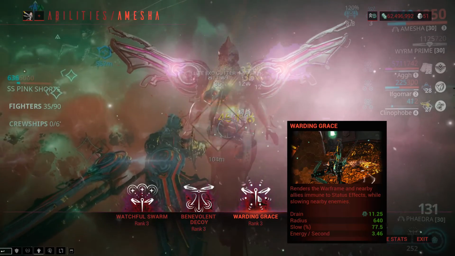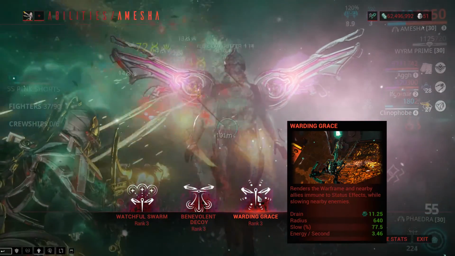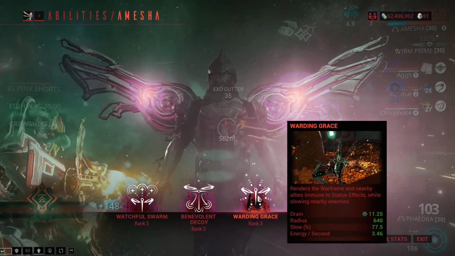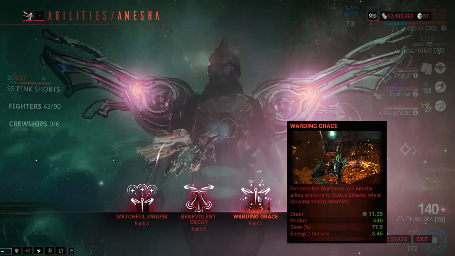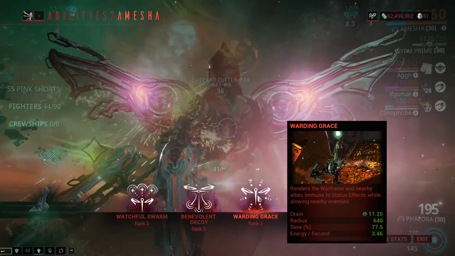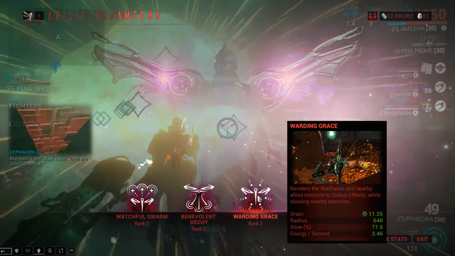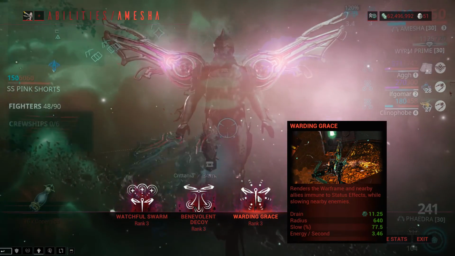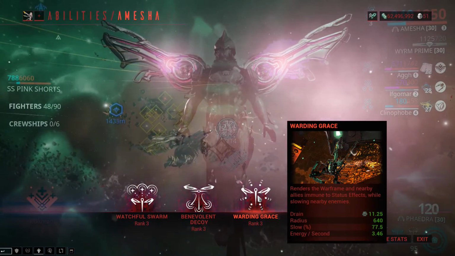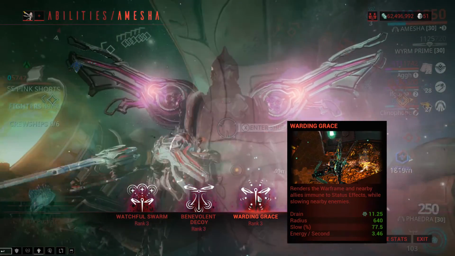The third ability is Warding Grace. It renders the Warframe and nearby allies immune to status effects while slowing nearby enemies. There's no use for status effects in space. They really don't have a consequential effect on you or a whole lot of the enemies. Freezing things obviously slows them down, and corrosive helps quite a bit to tear through armor, but other than that, it's just not a big deal. It's very lackluster, so the only time you're going to be using Warding Grace is to slow down enemy fighters. And as an Amesha user on a Railjack that's probably not all that strong, you're going to be using this often, and it is going to absolutely tear through your energy.